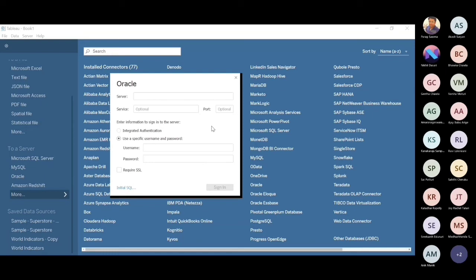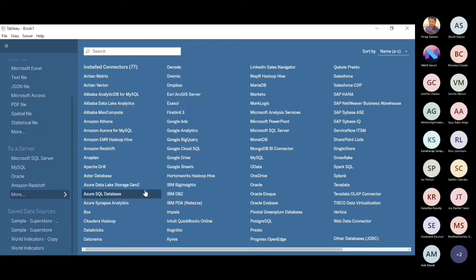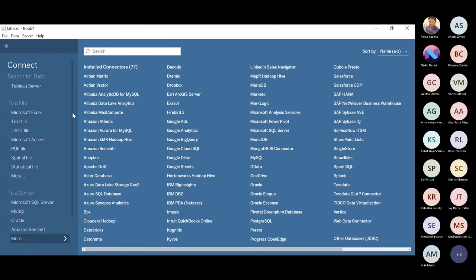Similar to this, once you connect to any other option here that you are able to find, the procedure is approximately the same. You need to put in your credentials here, and then you need to sign in. That is the same across all the databases here. Again, the input would be a bit different in different databases, but the overall procedure is the same for connecting to a database. Any questions still here for connecting to a file or to a server?